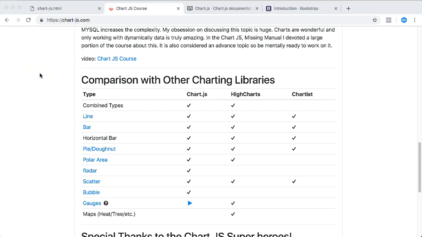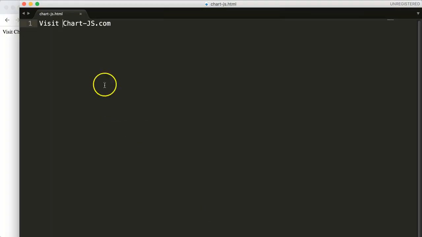Alright, so let's begin. To start with this, all we need is the following. We have here a blank file. Basically, you can see here, this is our file. You can type in test, save. No, just cancel that one out, then refresh. You can see this is our file. So what we're going to do is combine ChartJS with Bootstrap, because Bootstrap is really nice and very suitable. It complements ChartJS very well.